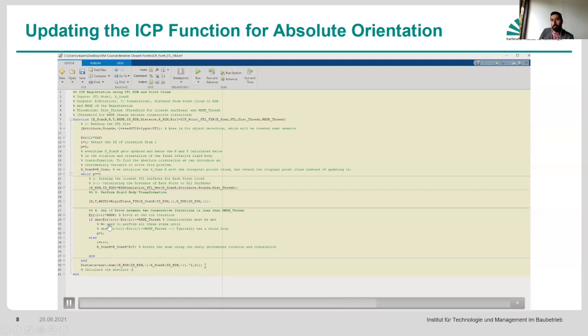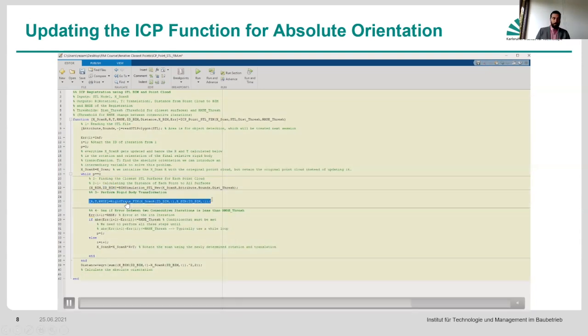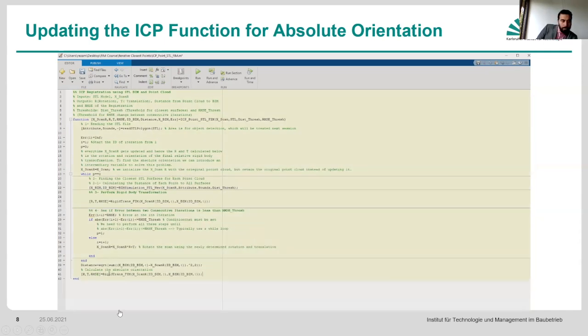So this helps with the introduction of finding the absolute orientation between before the ICP and after the ICP. This would be beneficial not for this session, but for the next session when we're going to talk about the tolerance checks. We just copy line 25 here and go down.